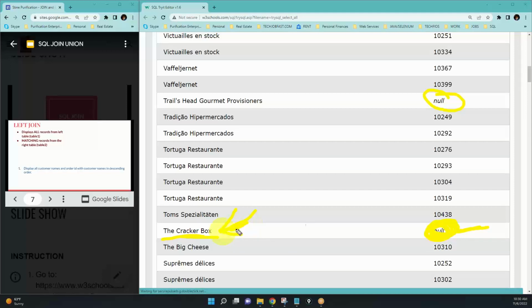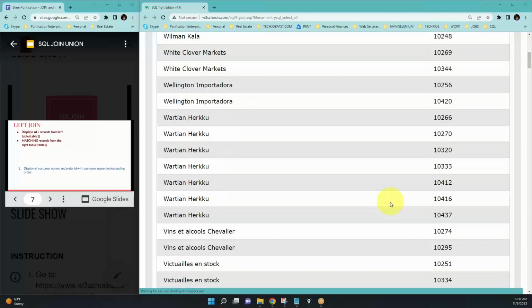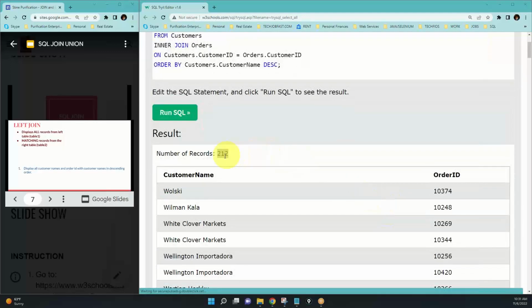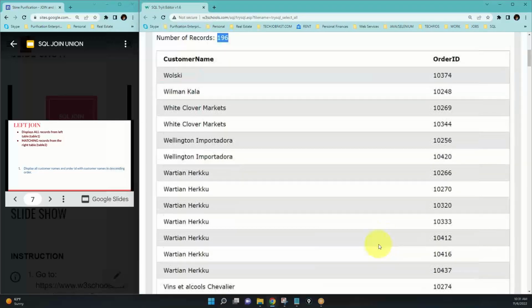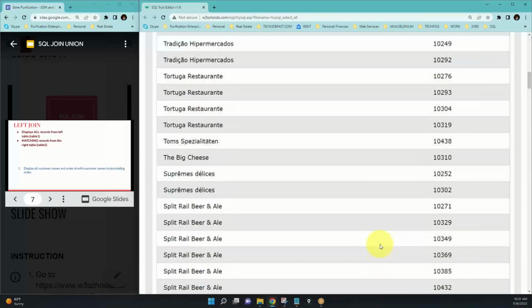But if you just say inner, that means it's only checking for what's matching, and these are the matching data. The null ones are not matching, so this will get left out. Watch this. I run it now. This 212 will turn to 196. And now if I scroll down, you won't find any null data.